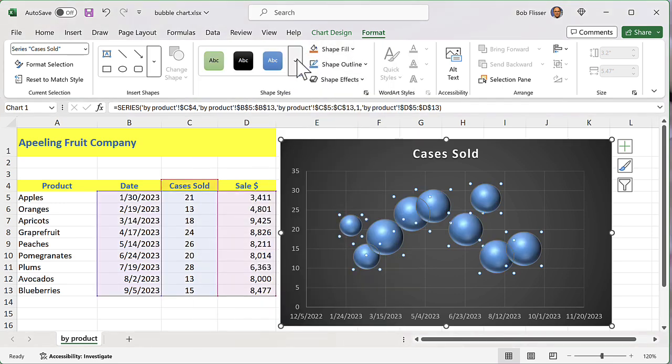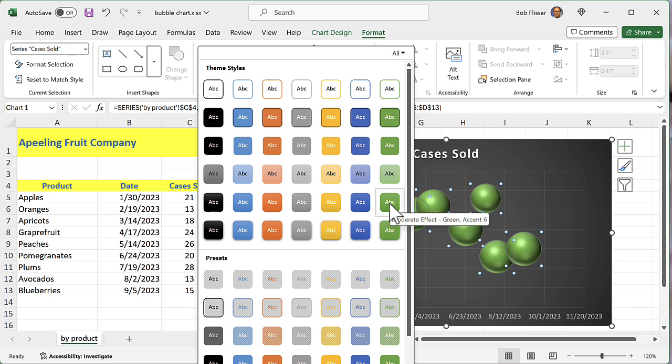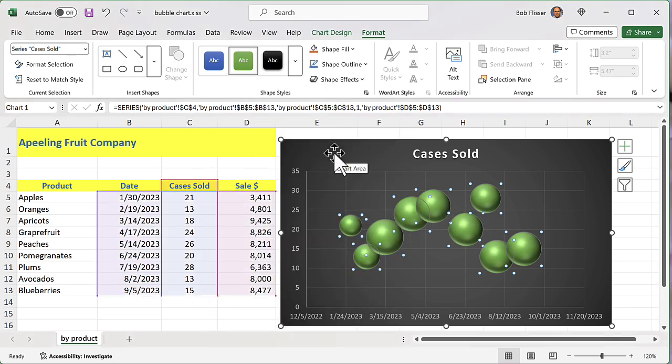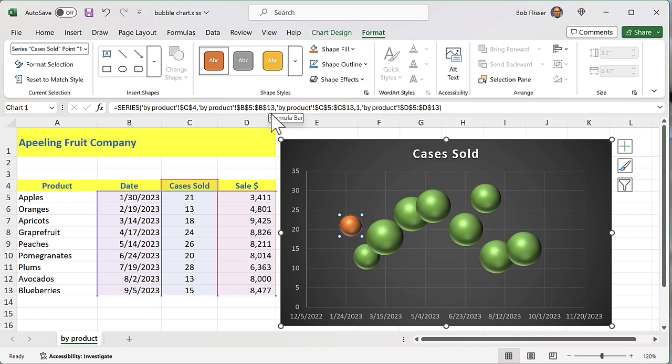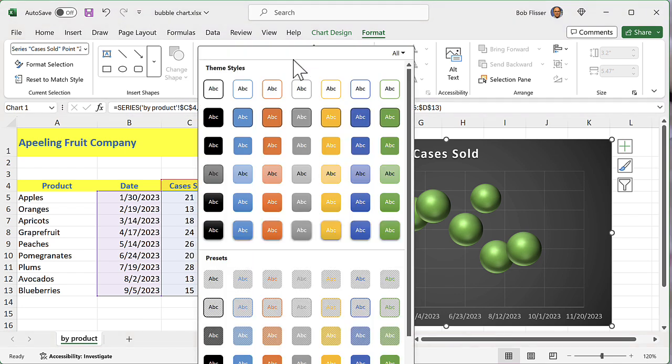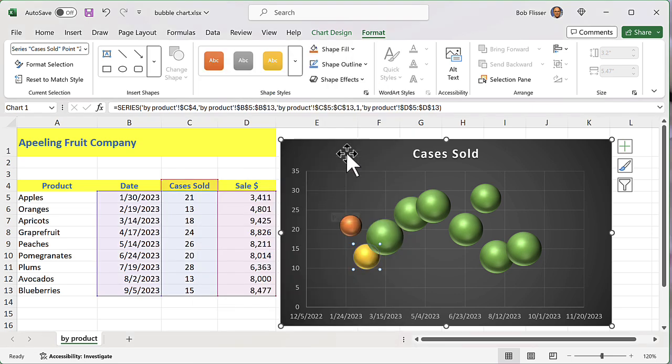Now, blue was the original, or I will choose green or something like that. So you can make these look really nice. And of course, if you want, you could go and select each individual one and make each individual one its own color. So you could have some really nice effects from this.